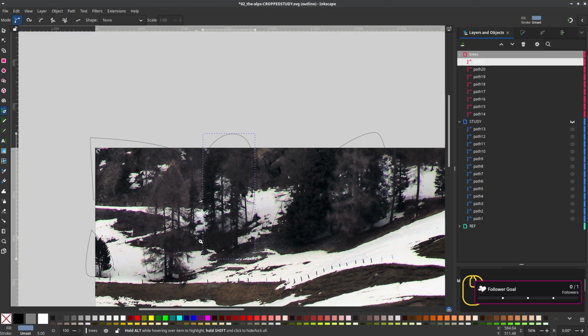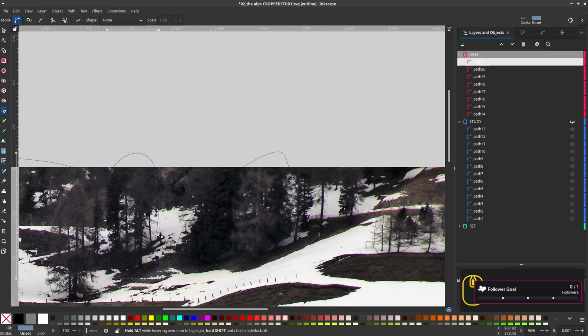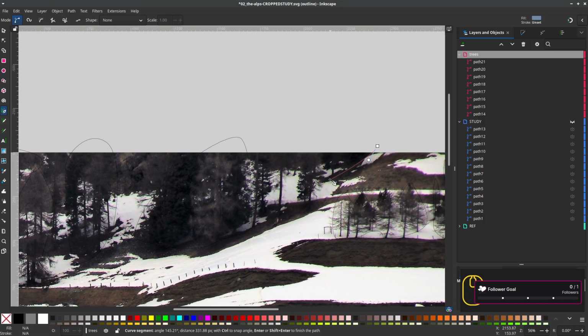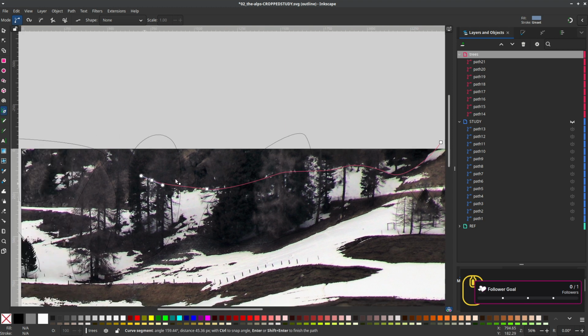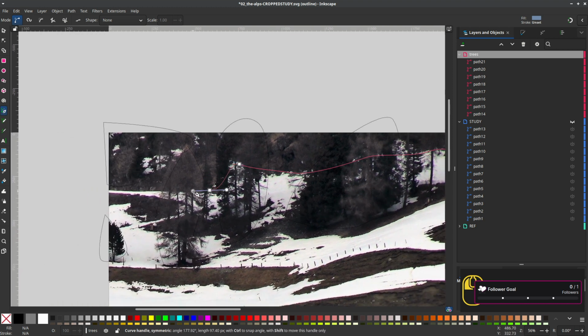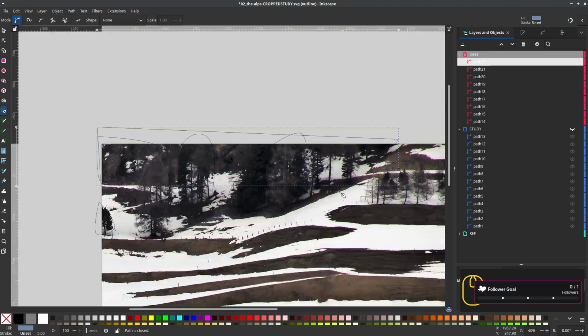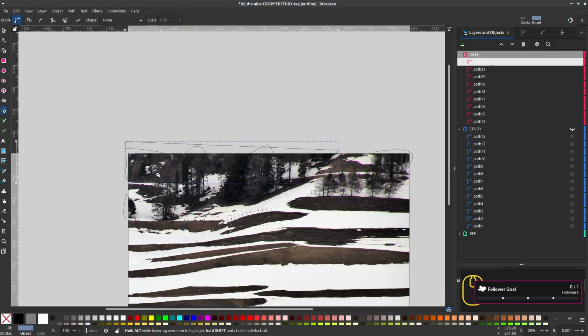if I see it correctly, there might be a whole background of trees right at the back. And that could be one big tree shape.